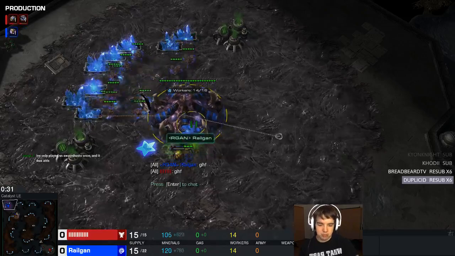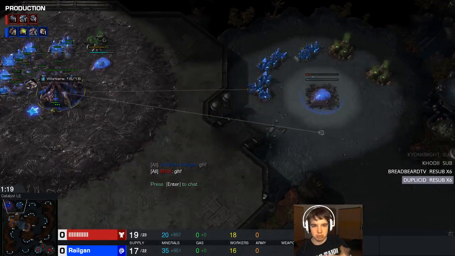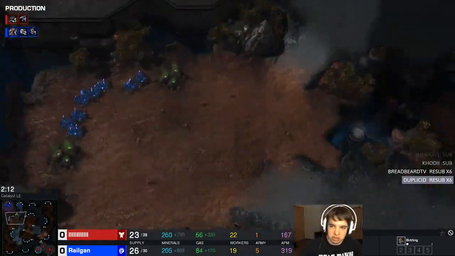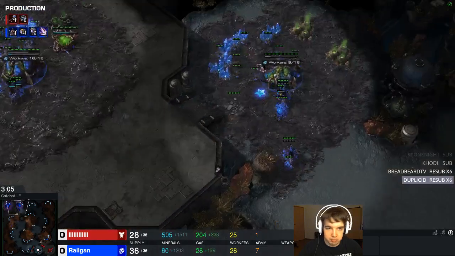So, I'm gonna go for the same opener, I think. I'm gonna speed things up a little bit because it's not that important that we see all the steps. It's just pool, hatch, gas, drone, drone, 2 links, drone, queen. Send links across the map. Links try to do damage, links kill a worker, links scout factory, links are happy.